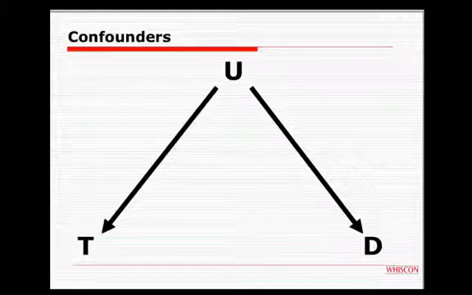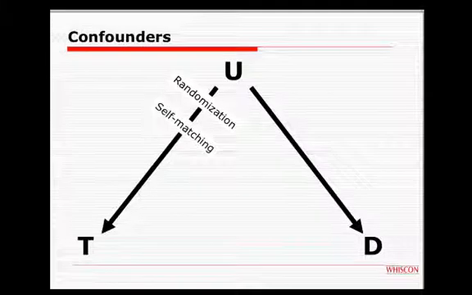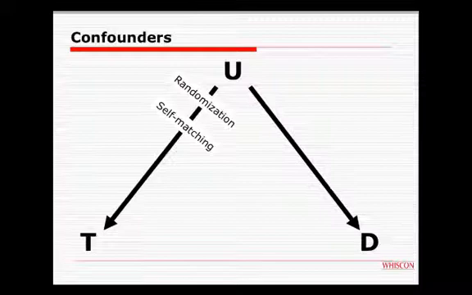of control. The methods that have been developed to deal with unmeasured confounding are best classified in the context of this causal diagram. So we have an unmeasured confounder that gives rise to both treatment and disease. With randomization, the connection between all confounders and treatment is blocked by the physical act of randomization. With self-matching, we compare different times of the same person's experience to compare treated and untreated periods, and by the matching, any relationship between characteristics of the person and confounding is removed. We can use proxy variables as stand-ins to control for the unmeasured confounder, either in its effect on treatment or in its effect on disease.